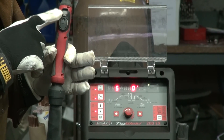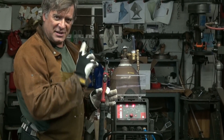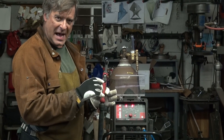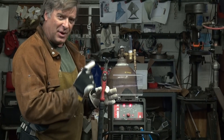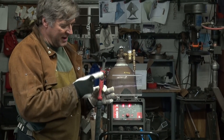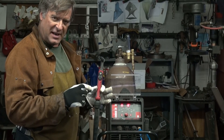So the on-off button is also a panic switch. You press it, hold it for a second and let it go, and it starts. You press and hold for a second and let it go, and it stops. But while you're welding, if you find that you're a little too hot all of a sudden, you can just tap it one time and it goes to half of whatever this amperage is set at. Then just tap it again and it goes right back to your welding amps.